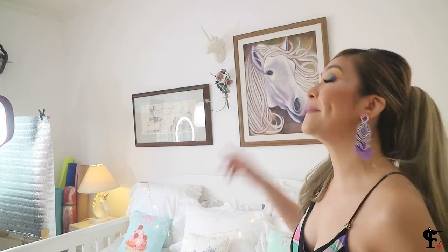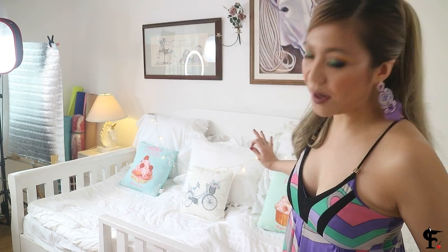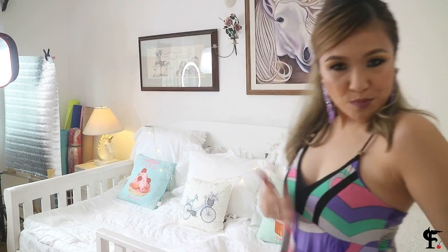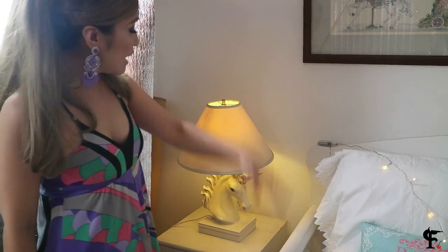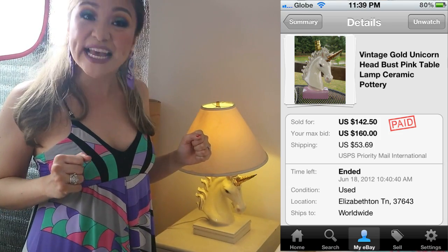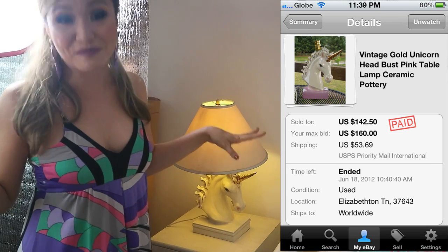Hello. Hello! So I bought these both from Bangkal and I reframed it in the frame shop. So most of the beddings are also thrifted, most of them are from Bangkal, and some of them are from the UK charity shops, Australia charity shops, and the Netherlands. Moving on! So beside it is the matching side table with my unicorn lampshade, which I won on an eBay bidding war for 9,000 pesos. I know, the most stupid, senseless purchase I have ever made.